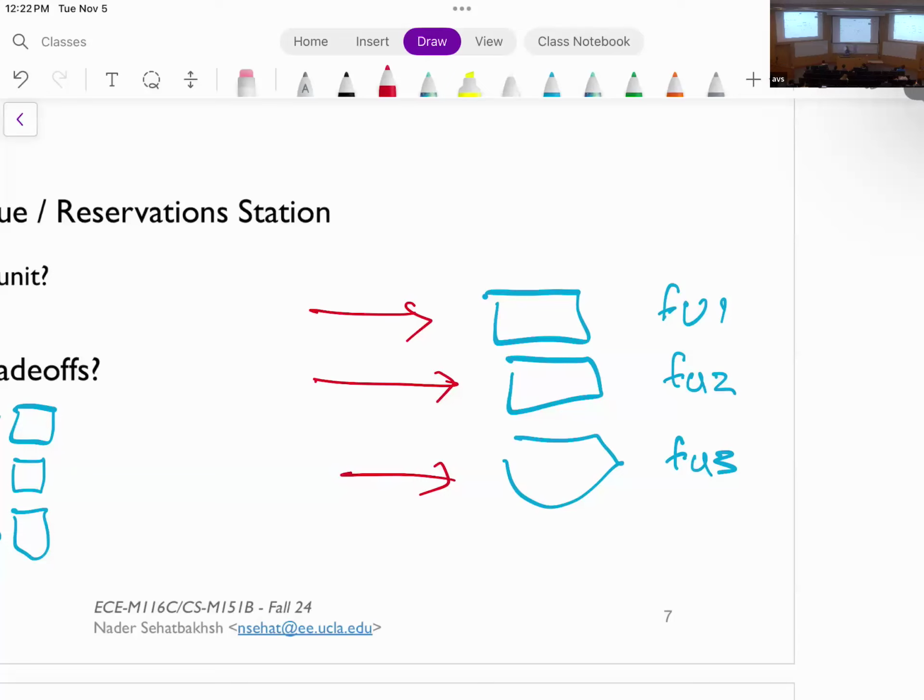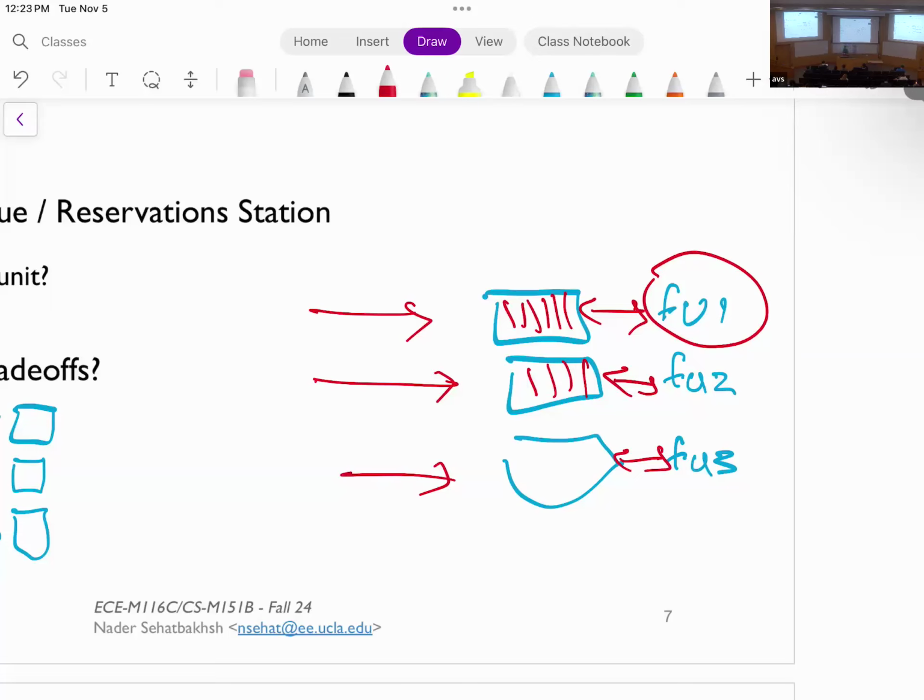Why would this be a good idea? Because this will help you simplify the design. Now you have queues dedicated to each functional unit. Your wiring becomes simpler and your scheduling becomes simpler, because for scheduling, all the functional unit needs to do is go through its queue. And you can do this in parallel, so this one can be in parallel with this one and this one. For systems with many functional units, maybe it's a good idea to have these separate queues.